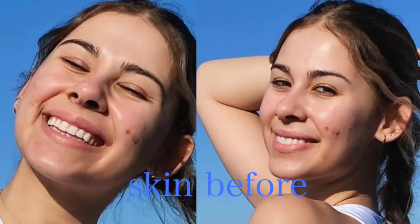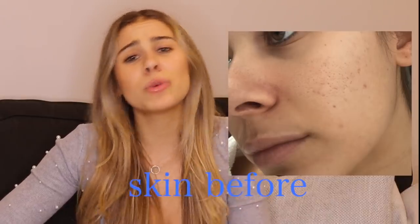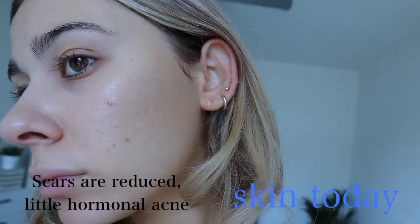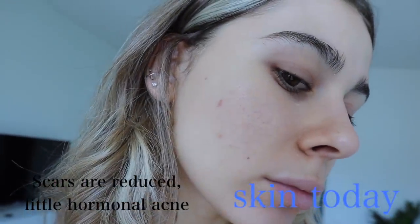When I was younger, I had pretty bad acne because I would play sports and sweat and wear makeup when I sweat, so it was really bad and it left me with pretty bad dark spots and blemishes. I've been looking everywhere for products that would help my blemishes, some harsh products. I didn't know what to do. I came across Curology and I found that they have customized formulas specifically for everyone's skin needs.